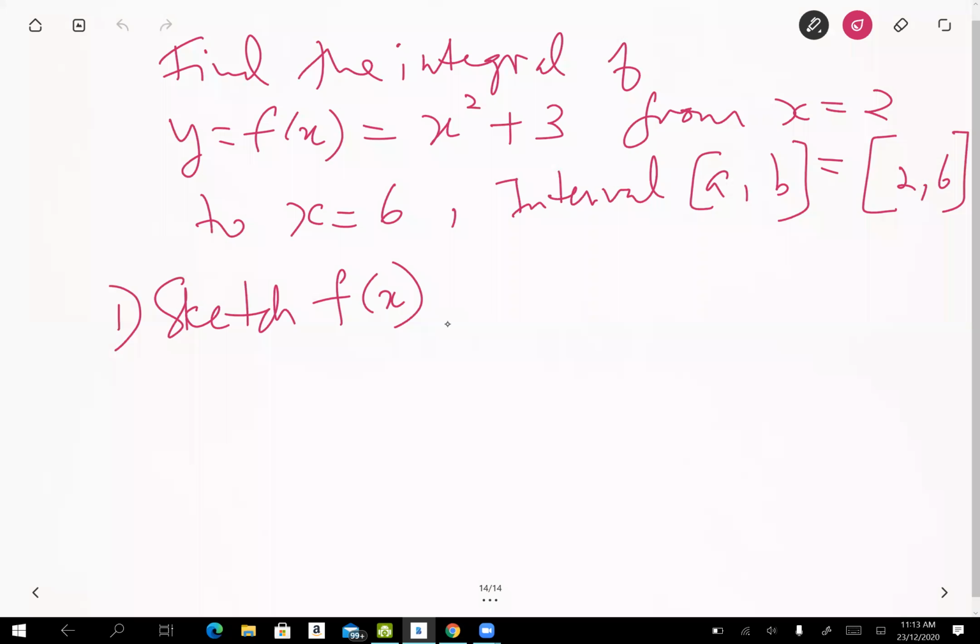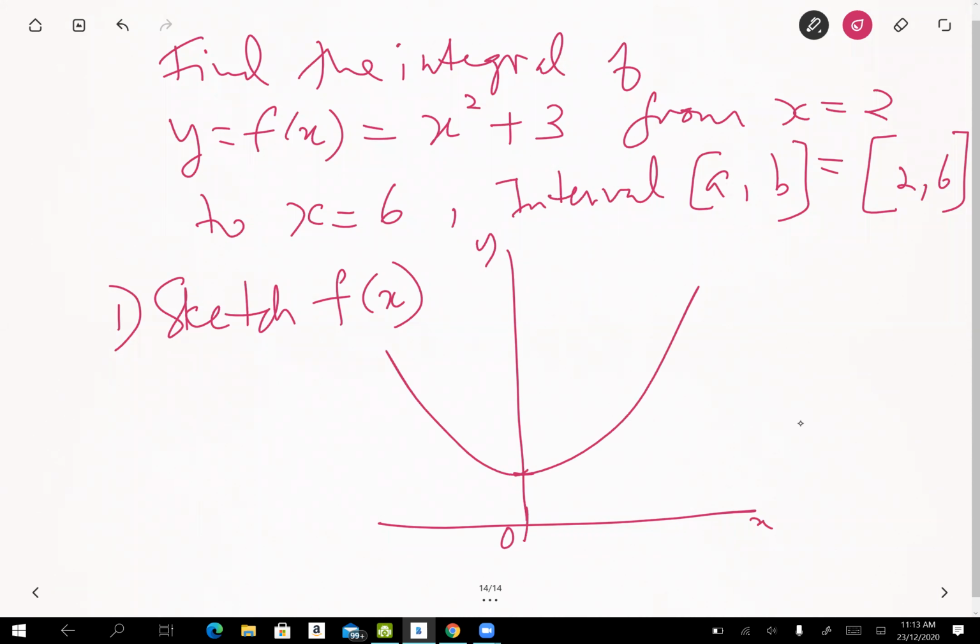So if you already do the test, you will get a graph that will look something like this. This is y, x. A quadratic function like that. Quadratic function x squared, with the minimum, so that is y equal to x squared plus 3. So you just need to sketch so that you know how the curve looks generally. It is not a linear function, it will be like this.